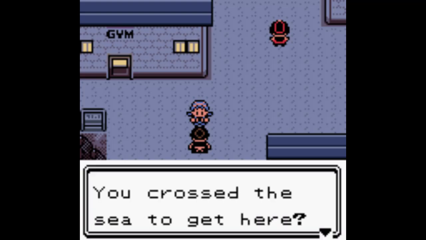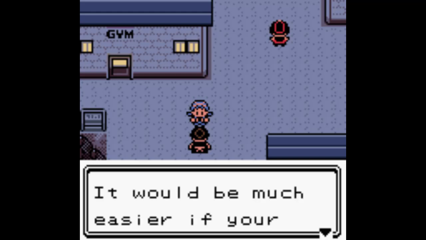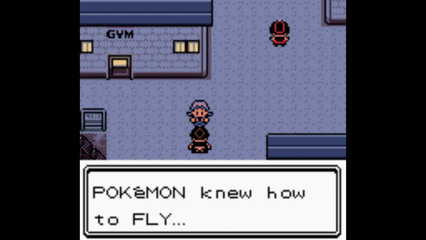And... press the C to get here. That must have been hard. It would be much easier if your Pokemon knew how to fly.